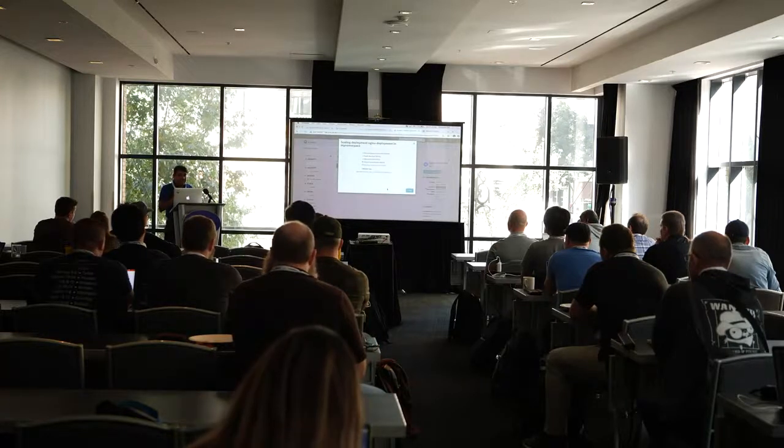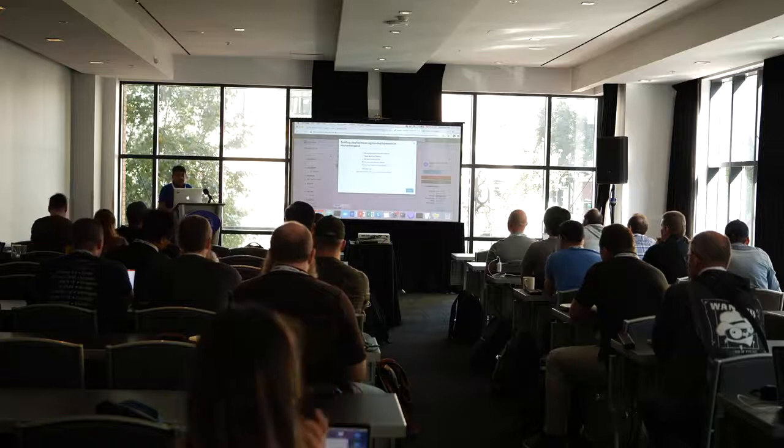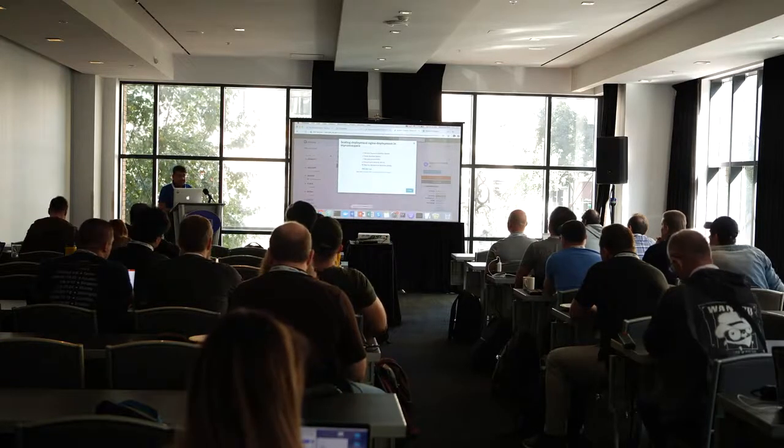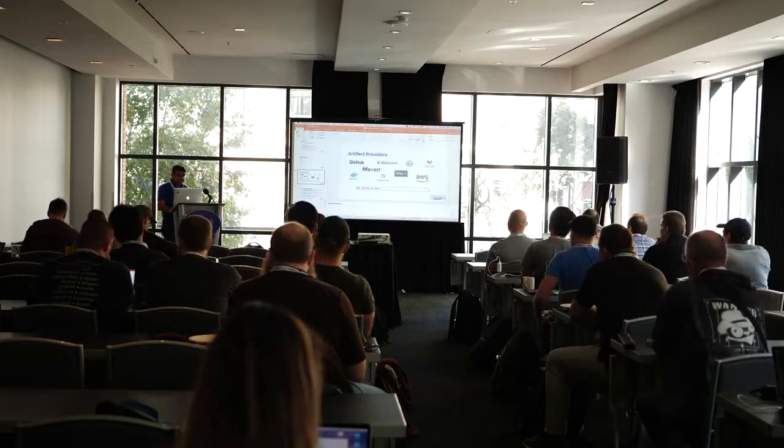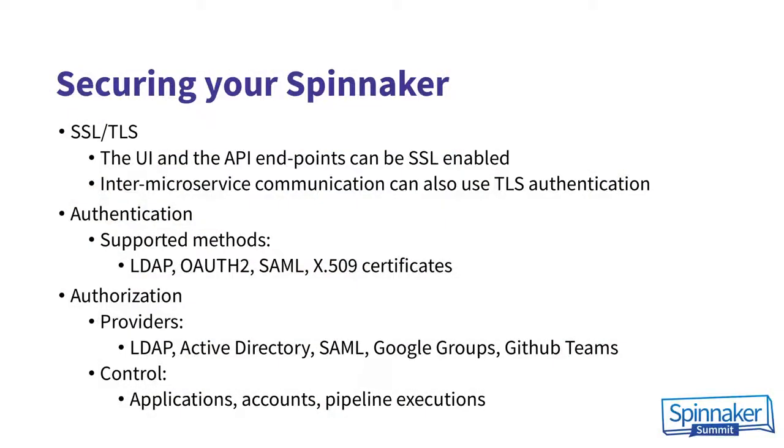I have about 2 minutes. What I'm going to do is just briefly talk through the 2 other slides that I had. First one is securing Spinnaker. The one that I set up was non-SSL enabled. I was hitting it by HTTP. You can enable SSL for the front-end endpoints, Gate and Deck, and that you do through the hal config security UI commands, okay? You can enable authentication.